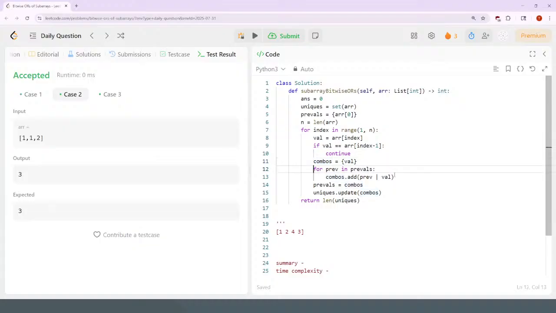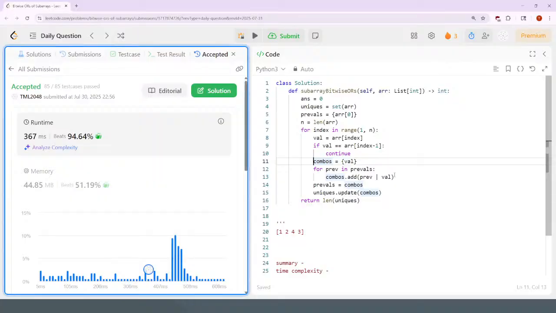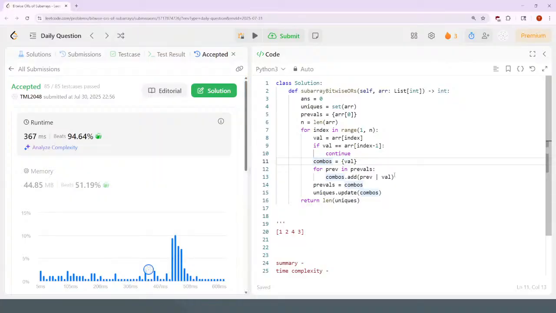Previous values, combos starting with this one. Guess that's removing one kind of assignment. Oh my god, 96% using that one change.